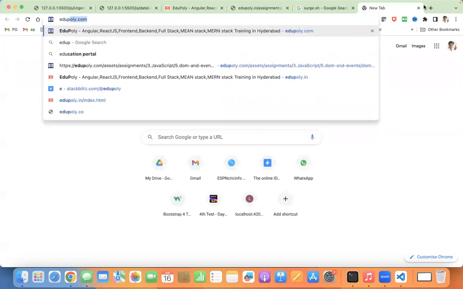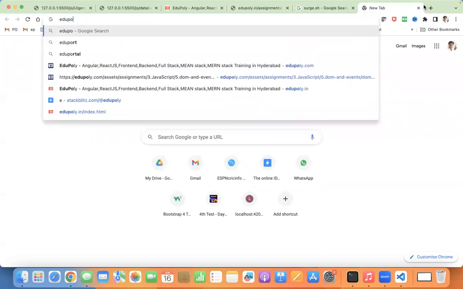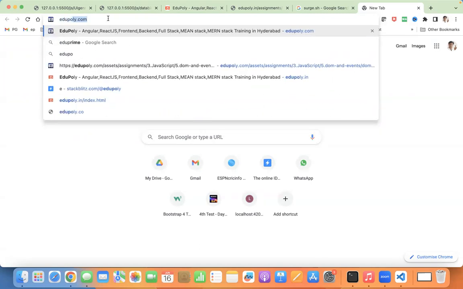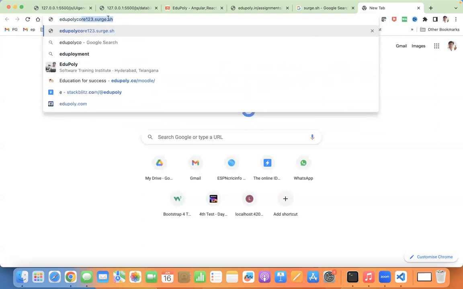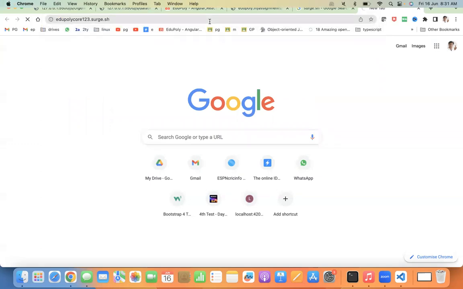On my browser, when I type edupolycore123.surge.sh and click the enter button, I'm able to see the page.